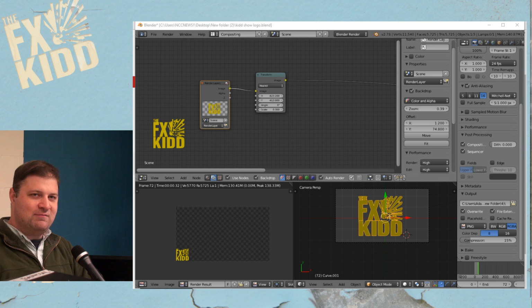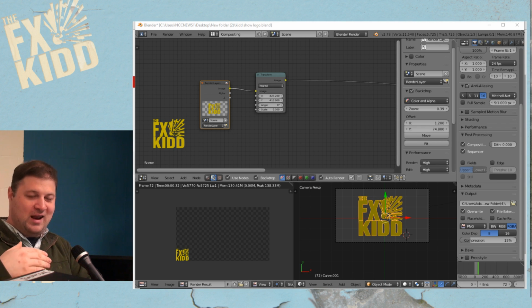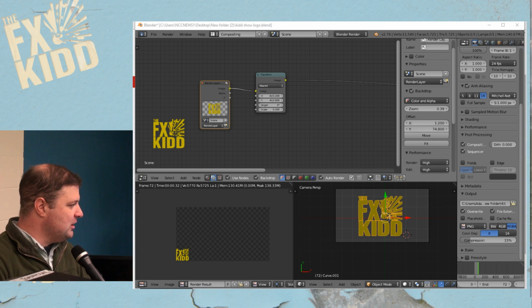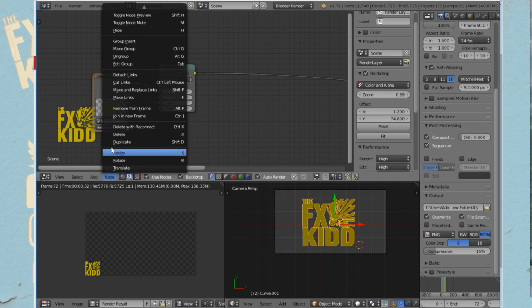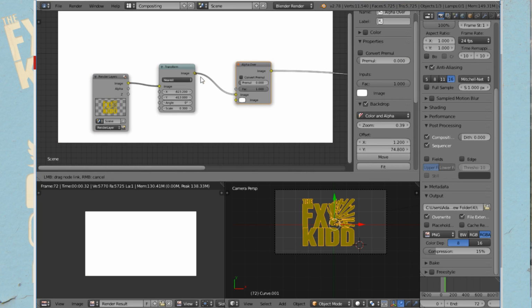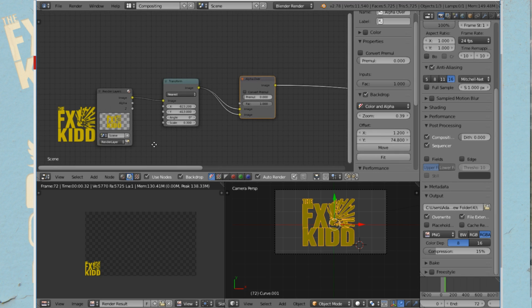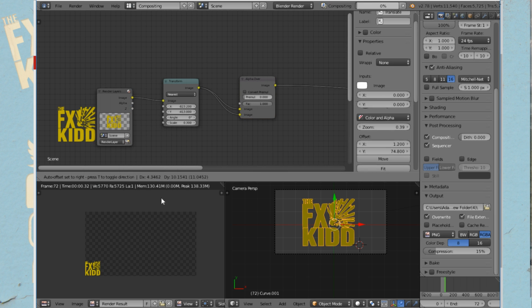A little daunting at first, but once you realize that you've got to put another one on top, there's one little hurdle to get over, and after that it's really just copying and pasting. So let's continue. What we're going to do is add in an alpha over node, and that's under Add, Color, Alpha Over. Now that that's in place, you'll see we have one copy of the logo on top of itself. So we're going to put in a distortion, and that is going to be a translate node.